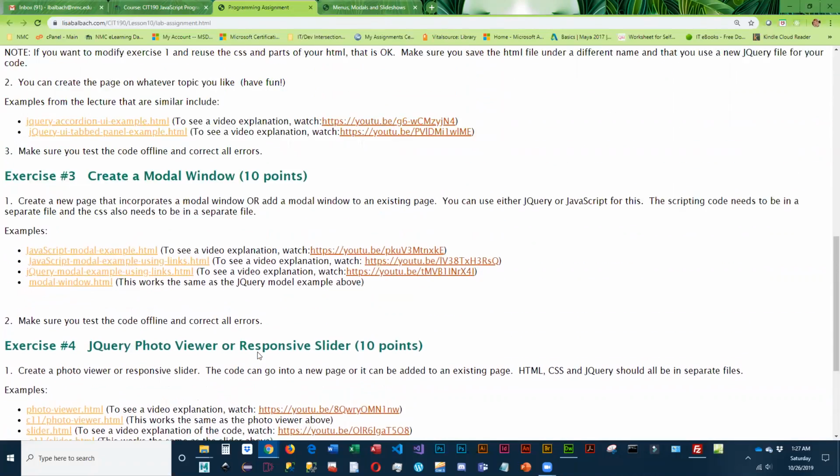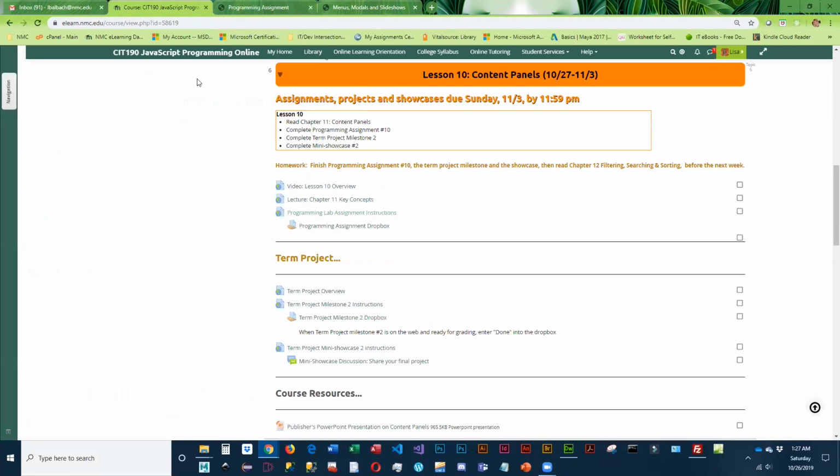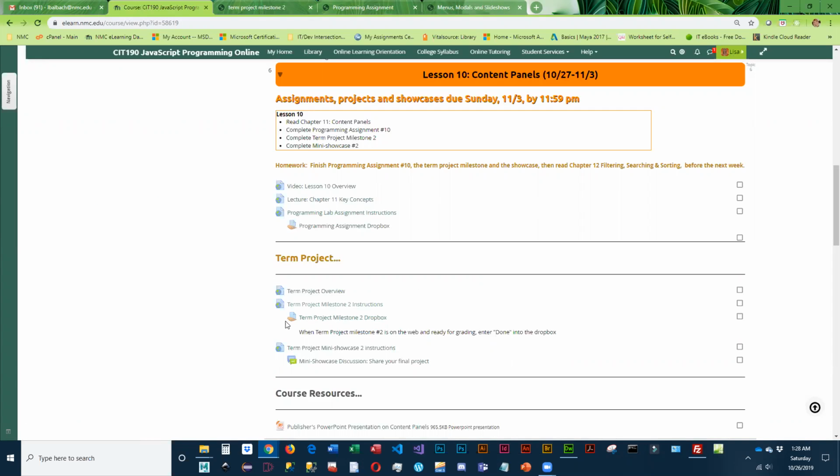If you run into problems, make sure that you have the page online and then email me and I can go take a look. Also, what you need to turn in, what is due, is milestone 2. And milestone 2 is one of your games has to be completely done and you have to be partially through the second one. You also need to have the mini showcase turned in, where you're basically demoing the game. But make sure you pull up the instructions because they're a lot more detailed, and make sure that you've included all the requirements so you can get all the points.